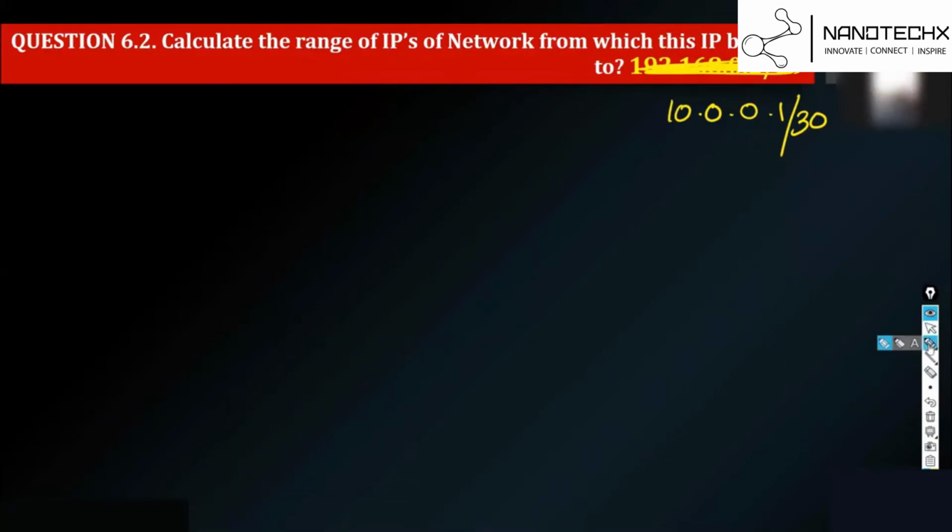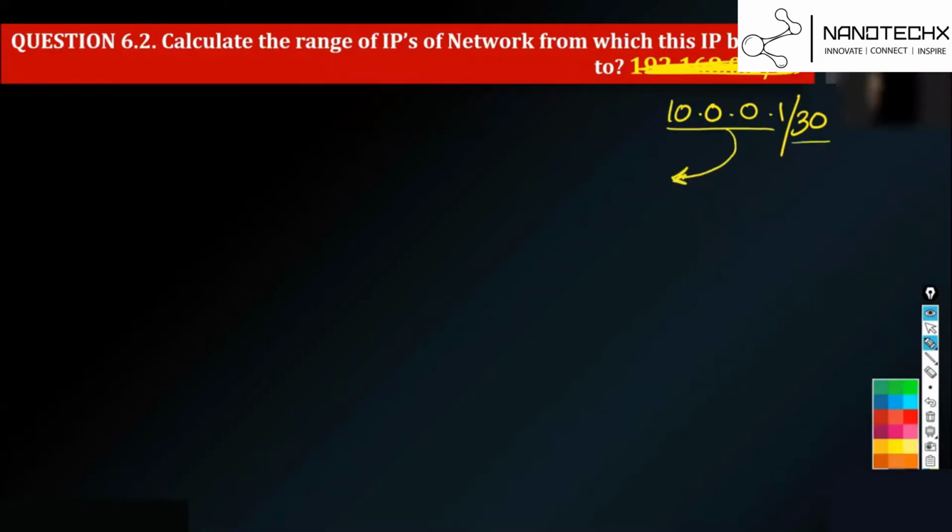Okay, so step number 1, again, what do we have to do? Same thing, there is no big difference. I just want to clarify your doubt. So step number 1, we have to write this one in binary. Step number 2, we have to write number 30, which is the given mask, in binary as well, and multiply them bit by bit. This is very easy. Let me convert.